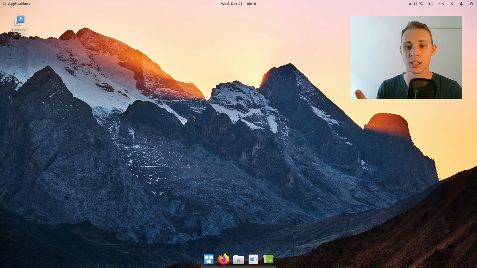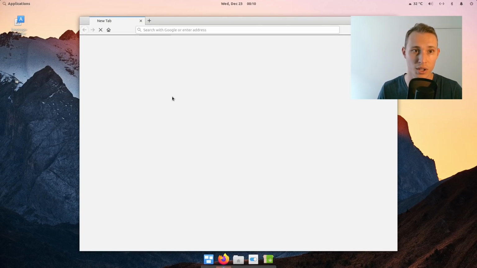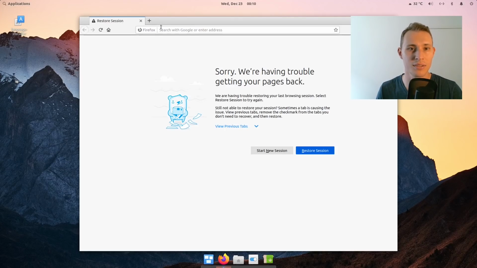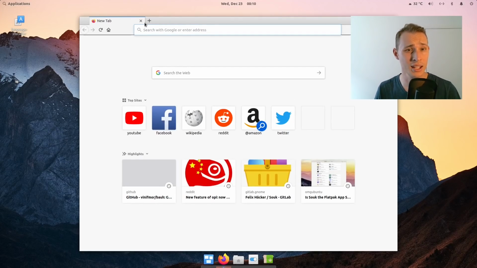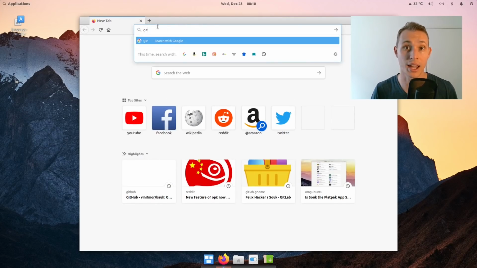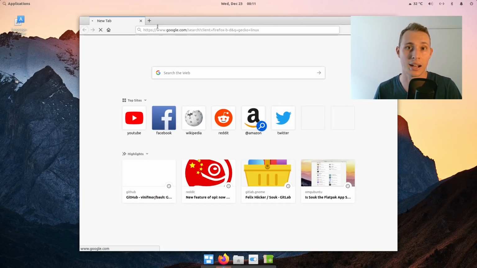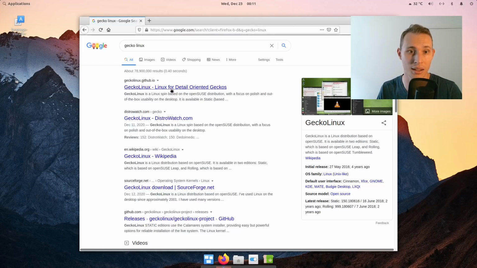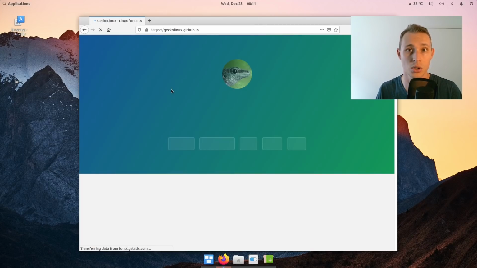Now, Gecko Rolling, like I said, is a rolling release as per the name, and it is offered in a bunch of different desktop environments. But until recently, the Pantheon Desktop was not one of those options. Now, back in, I believe, September, they had a new release snapshot. And in that release snapshot, they added the Budgie desktop and also the Pantheon Desktop to the mix.